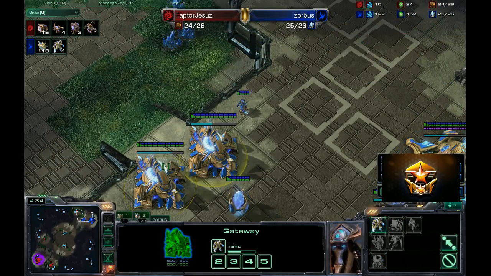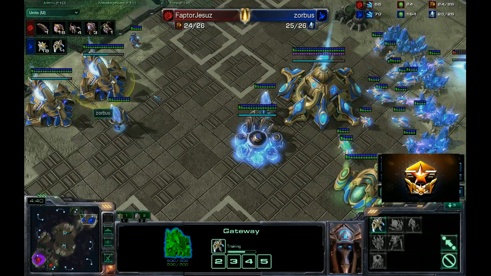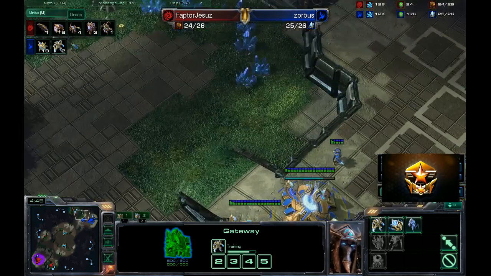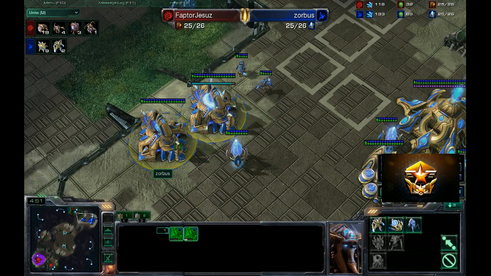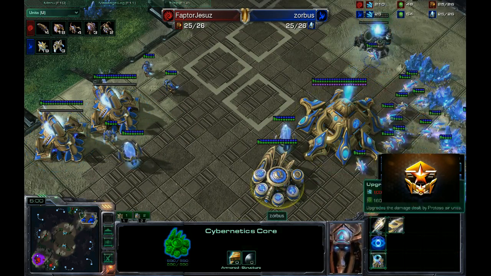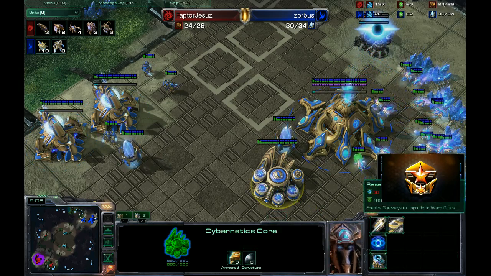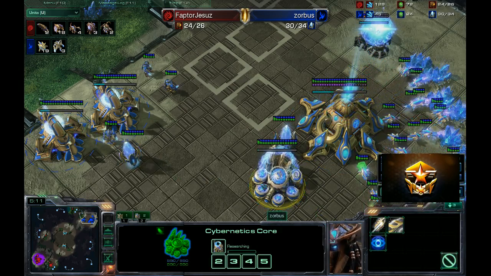Opting to get some early zealots out here, which is a pretty good thing to be doing. He's going for what looks like a gateway expand later on. If you're going to be getting the zealots out, particularly if you're going to be chrono boosting them, and once again our chrono boost is maxed up, he hasn't started warp gate research yet, you do want to be hitting that immediately as soon as you can, and chronoing that out.